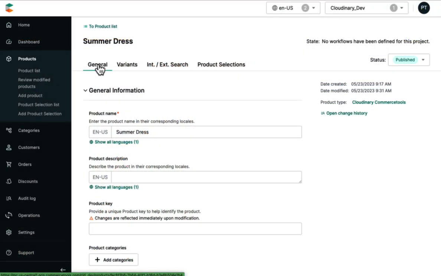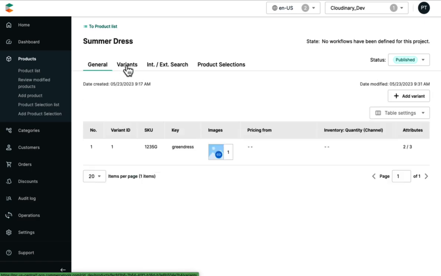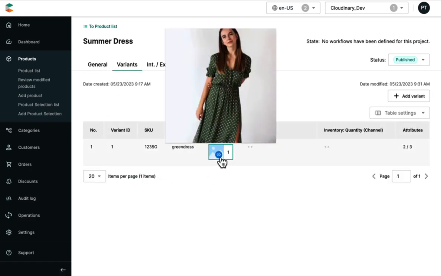Okay, so I'm back in my Merchant Center. I'm looking at the product editing screen for the product we entered. I'm going to click over to variants, and we can see for the variant I've added, there's now an image attached. It's the image that we uploaded, and we synced everything using that metadata and those scripts that are now hosted on the cloud. So everything is really linking together.